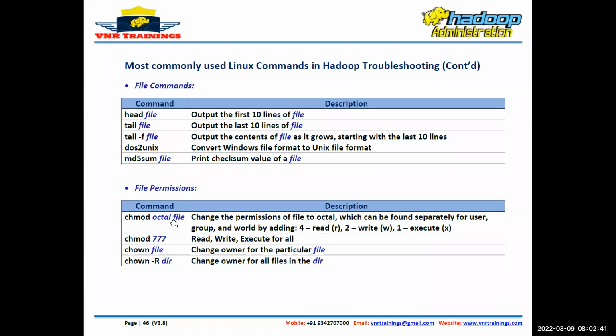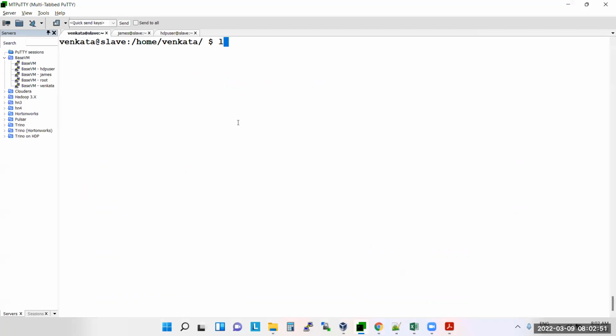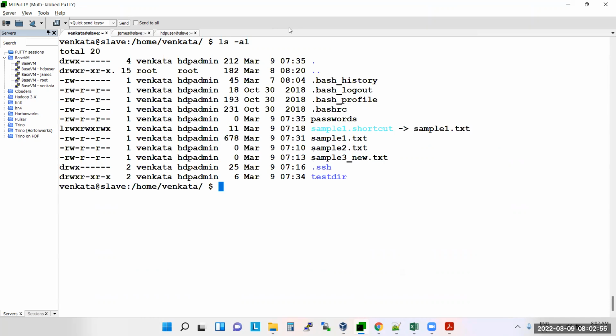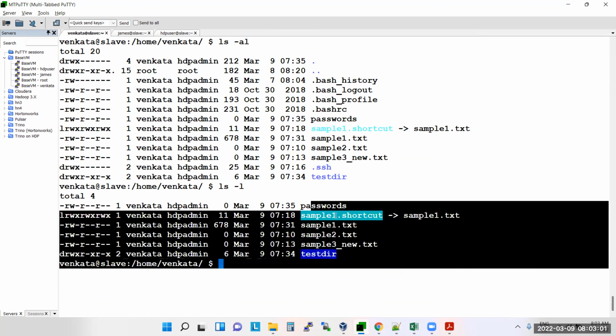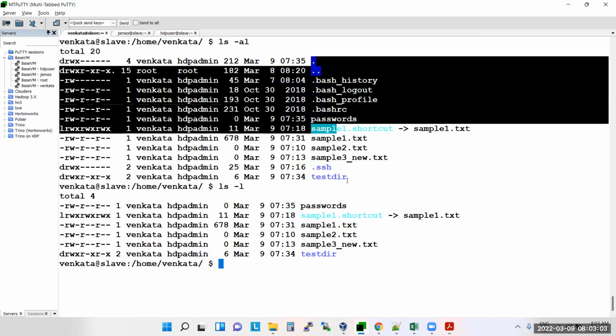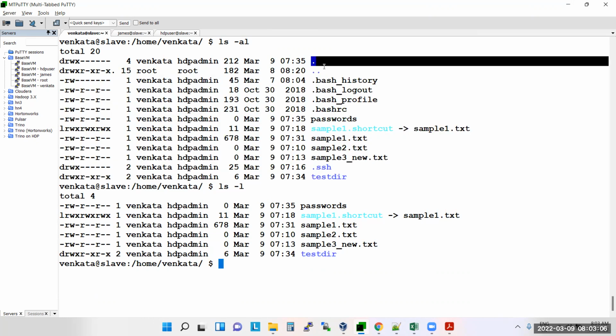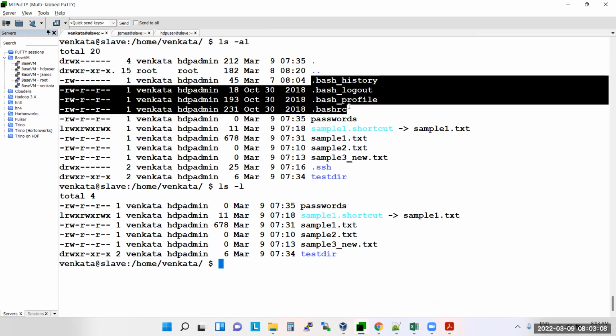Sir, one doubt on permissions. In ll and ls -l, we cannot view hidden files, no? Yes, you cannot view hidden files. If you want to view hidden files, use ls -al. Now you see, if I remove a, it's showing only 6 files. But if I include it, it shows even the dot files. These are the hidden files.